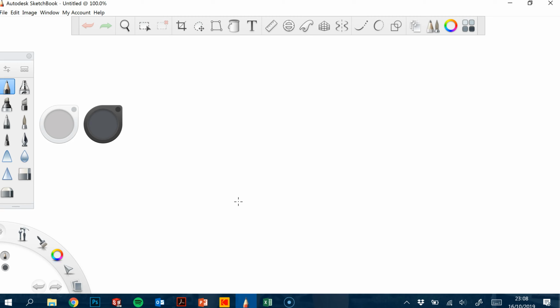Okay, great. When you open up Sketchbook Pro, it should look something like this. I'm just going to give you a brief run through. On your left hand side you have got your tools. So you've got your pen, your pencil, your airbrush, your chisel tip brush, your paintbrush, etc. And basically you can just click one of those tools and you can start drawing.